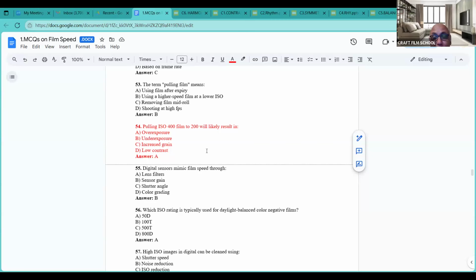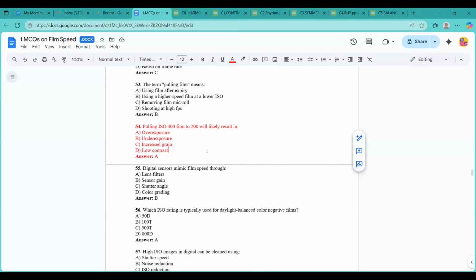Now in the time of processing, you overdevelop it. Suppose the developing time is 3 minutes. I will also explain the black and white development maybe in 1 or 2 days. So when you develop, let's say 4 minutes is the development time. Instead of 4 minutes, as per the experience of the person who processes, he will process for 7 or 8 minutes. We used to call it a push process. We are pushing 400 to 800. Is it clear? Yes, sir.